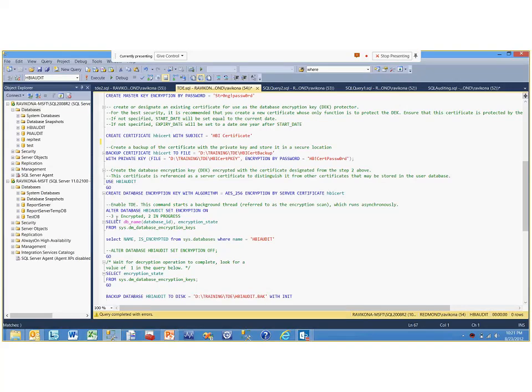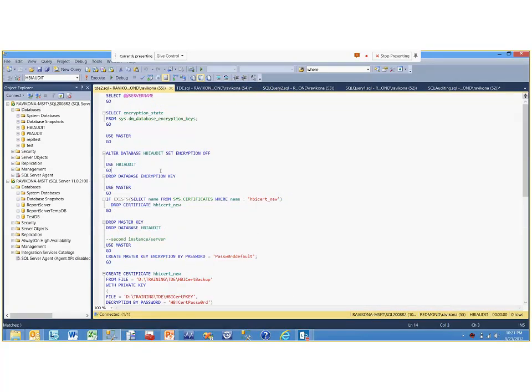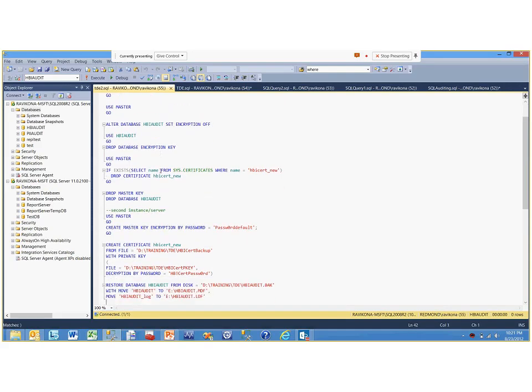So at that time, the process to restore is this: whoever is the authorized user, on the other server, the brand new server where you are trying to restore this backup, first we go and create a master key on that server, then we go and create a certificate on that server, and when we are creating that certificate, we will say from the file equal to this file. So we will provide them the certificate file, maybe because they are authorized to use it. This is the certificate file.